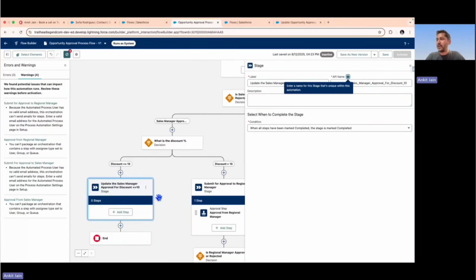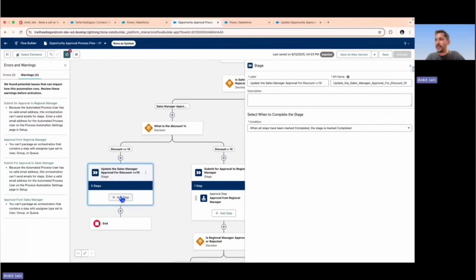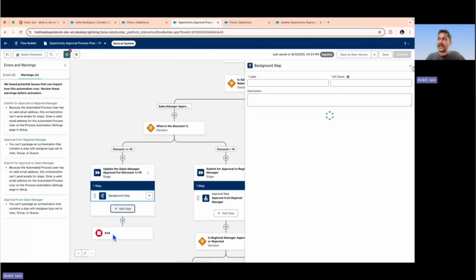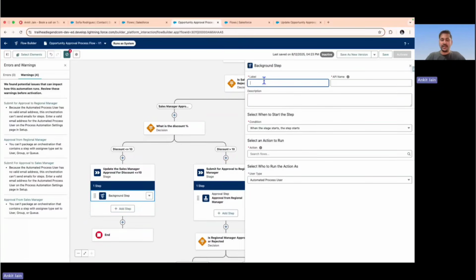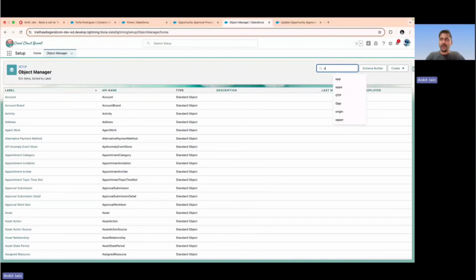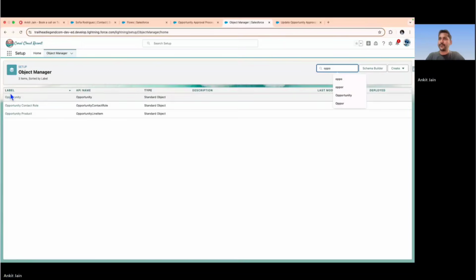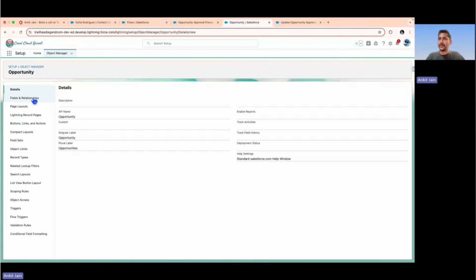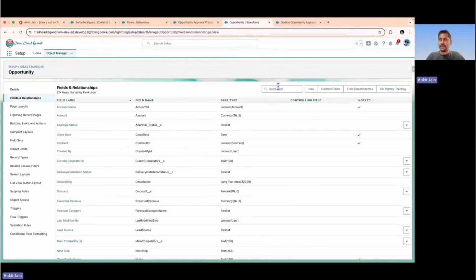And what kind of approval do I need to do here? So I have to go and execute the auto launch flow this time, and that action that I want should happen in the background. So here I will be adding the background step, right? Here, let's say I am saying update the stage value as, and what stage value should be replicating here. So let me go to the opportunity to get the correct stage value, because I don't want to make typos here.